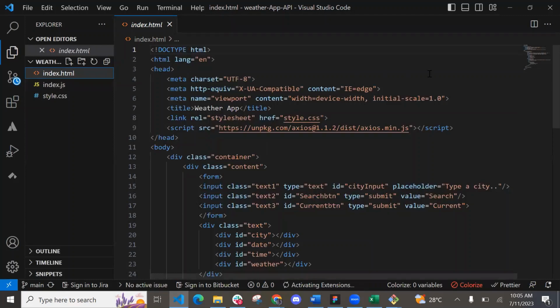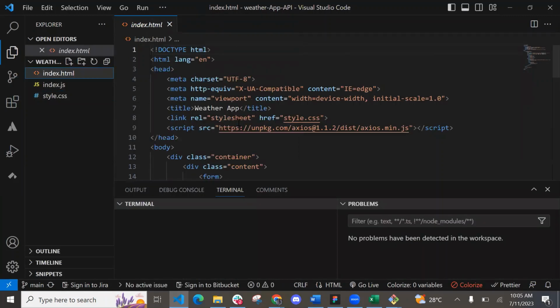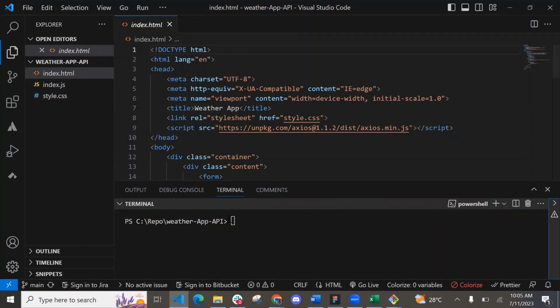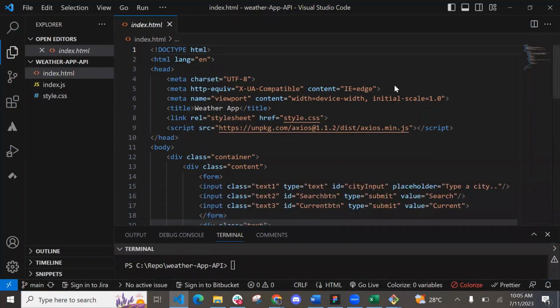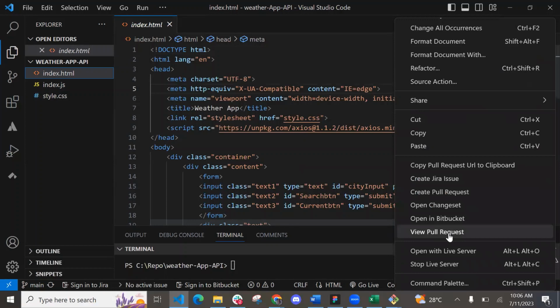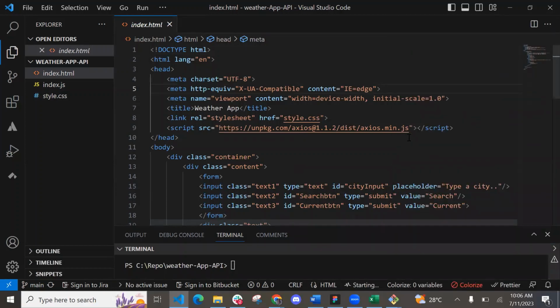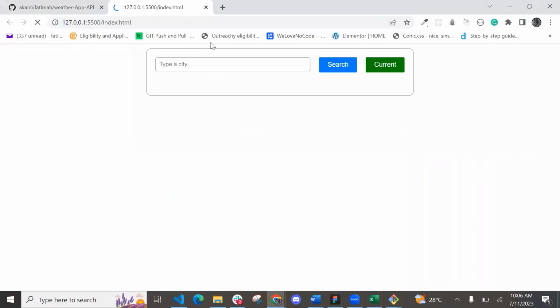But let's say this were to be like a React project. What you would want to do is go to your terminal and install all the packages that are associated with all the files there by doing npm install. Then after doing that, it will install all of the packages that are associated with the folder, and you can do npm start to view it on your browser. But since this is just HTML, CSS, I am just going to open with live server. By the way, I have a video where I showed how to do that with the React project. I'm going to attach that to this video so you can see.